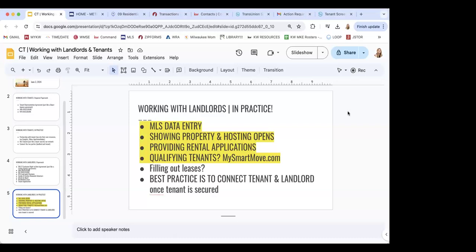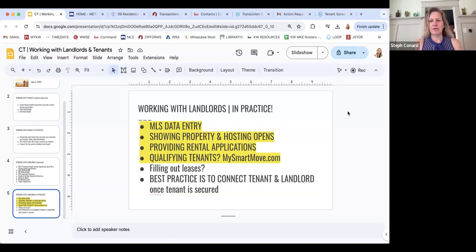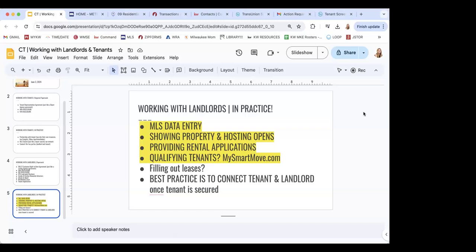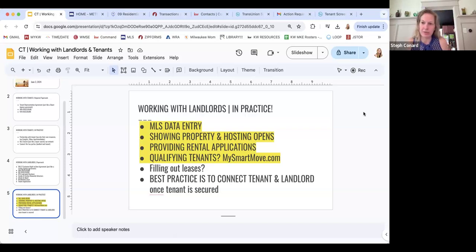Are there any fair housing rules as to how you're allowed to vet them or decide who is a tenant? It's the same as residential sales: protected categories that you cannot either eliminate or only include. I know that there are savvy landlords who want a minimum credit score. And credit score is not a protected class, so they were just making their decisions based off of credit score.